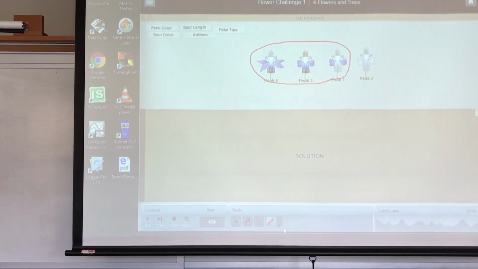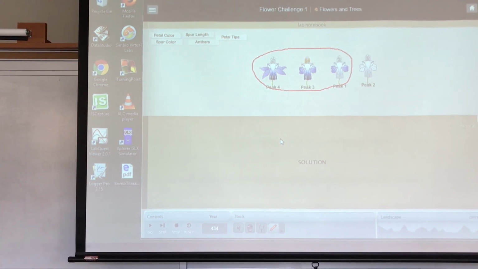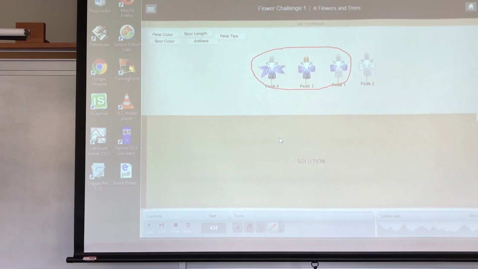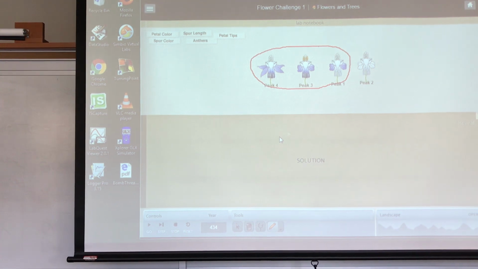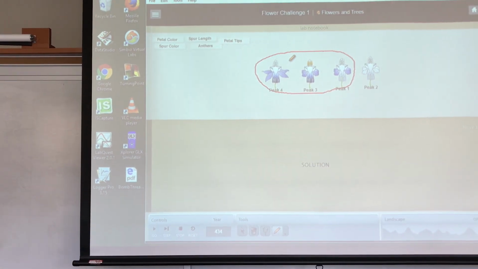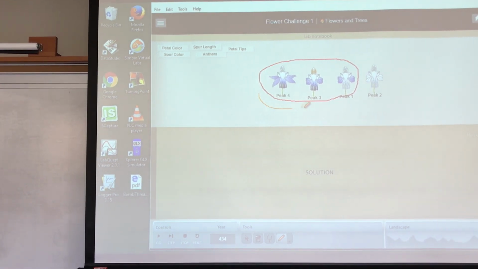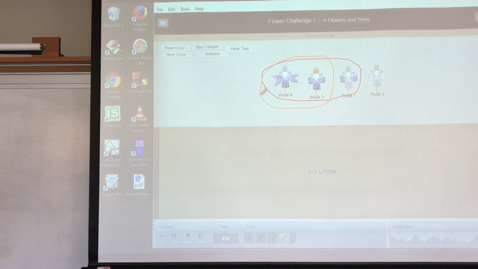And now I'm going to get a different colored pencil, and I'm going to circle my 2 peaks that have the blue colored spurs, which is just, here we go, pencils are fun to use. We're going to circle peak 3 and peak 4.